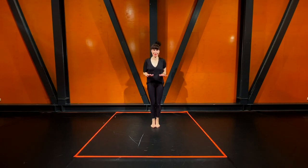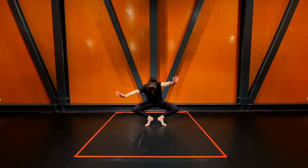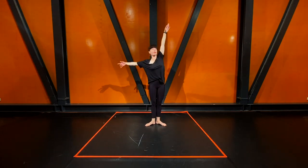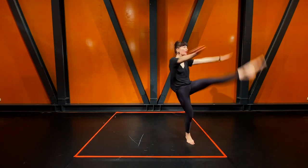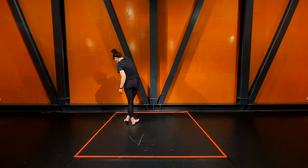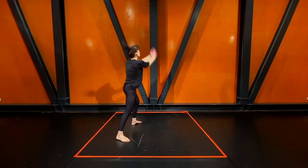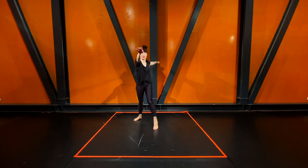Part three. We go bloop. Reach over the top, come up. You can use your hands there as well, you can use your hands on the floor. From here, we go flick, just brush, go back there, tuck in, round. Onto it, we go there and back, there, back, round, there, step.